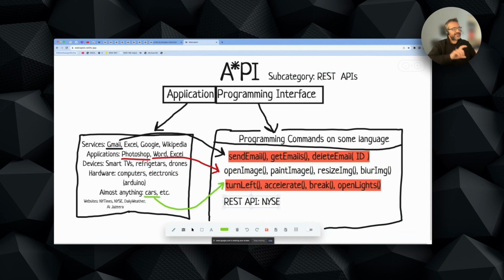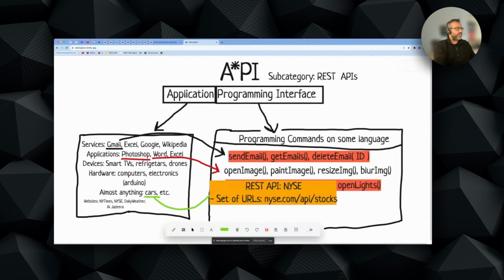This REST API is a little bit different from the other APIs that I mentioned, like the JavaScript or Python commands. The first thing they do is provide a set of URLs through which we can actually run the commands. So instead of opening my JavaScript code and writing commands like get news, I can access some URL and I can say New York Stock Exchange, and then slash API stocks.